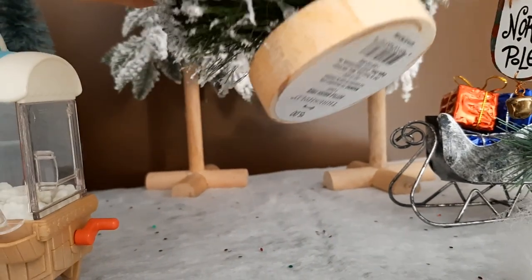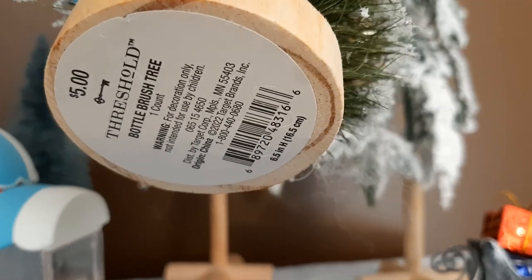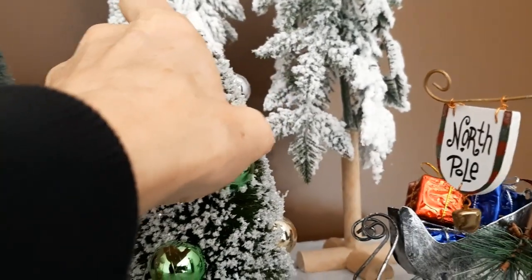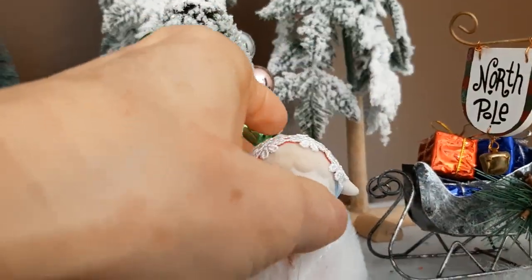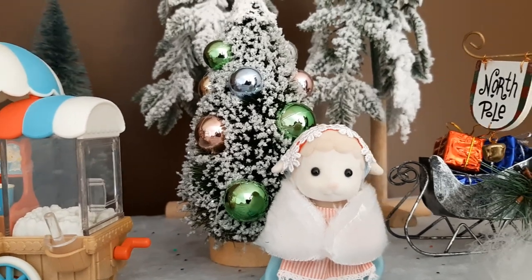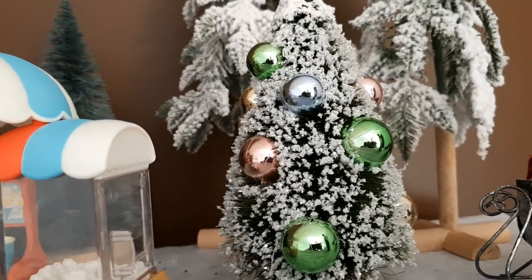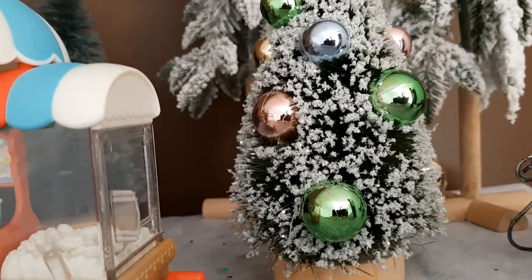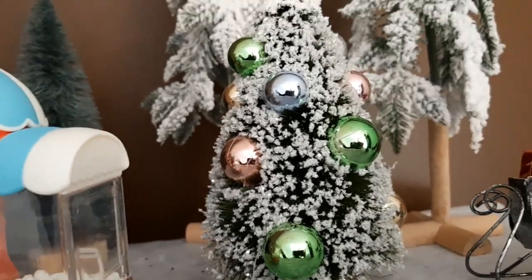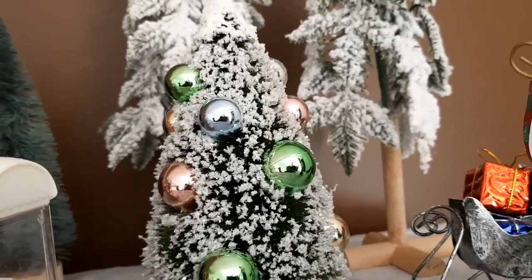Then I got this little tree at Target recently, and I just added this the other day. And let's see the price on the bottom. You see that, $5. It's a Threshold tree, and it's the perfect scale for the Calico Critters. As you can see, I'll put little sheep mother next to it. So it's perfect for a town Christmas tree. I loved it because it was really short and kind of fat, and the colors of the balls too, I really liked. Instead of red, I liked the blue and the pink. So just very fairy tale-esque, I guess you could say.